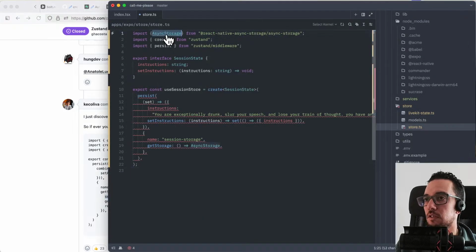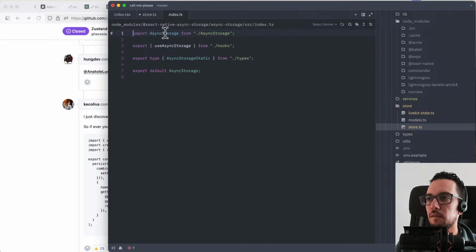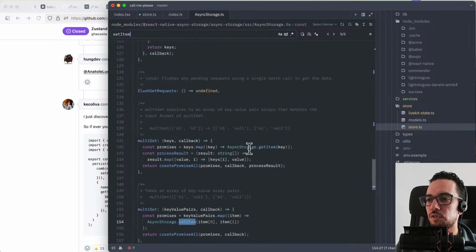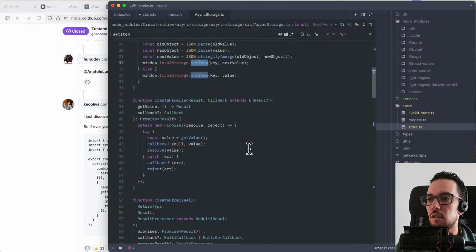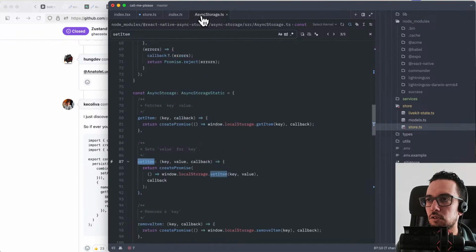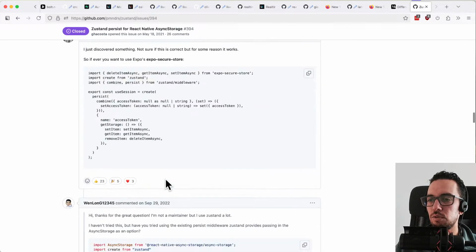One question is that we have setItem here as an export function. Yes, so this async storage module exports getItem, setItem, removeItem. So these seem to be the keys, the APIs or functions that persist needs to use.